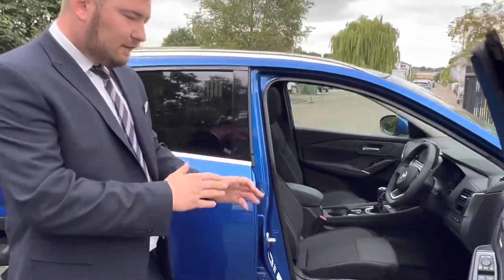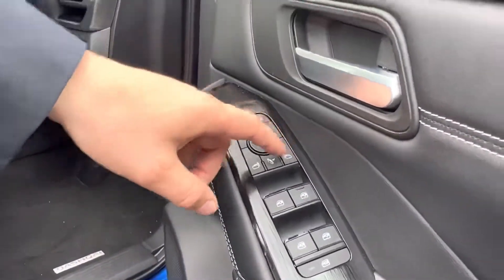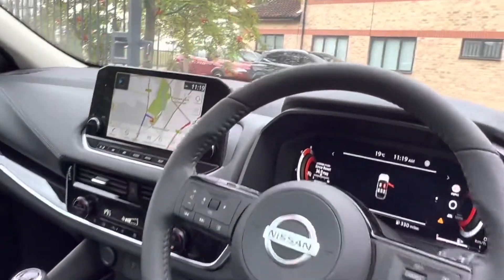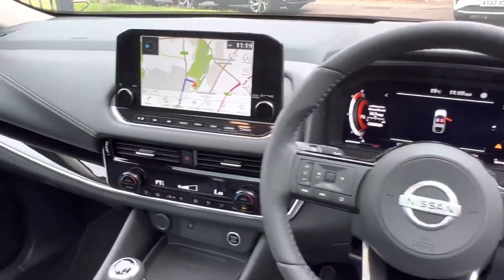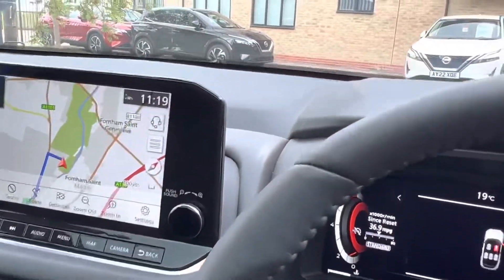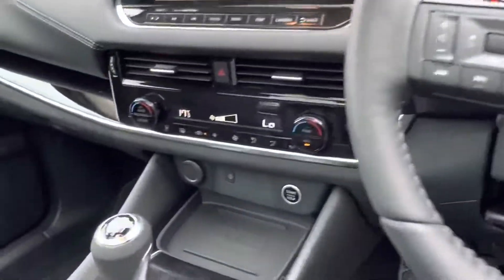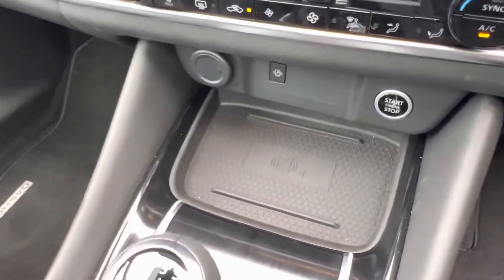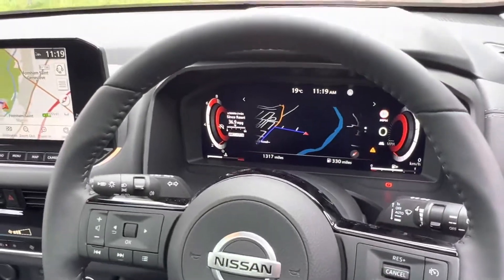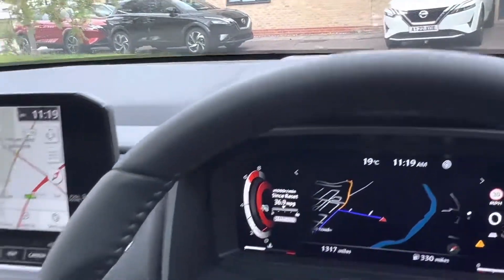Going into the front — the first thing you'll see is full control of all four windows, and you can bring the mirrors in and out and adjust them with these buttons here. Because you've got the 360 cameras as mentioned, you've also got sat navigation, Android Auto, and Apple CarPlay. You've got dual climate control, wireless charging, and this is the 1.3 mild hybrid with a 6-speed gearbox. You've also got three drive selector modes and an automatic handbrake.